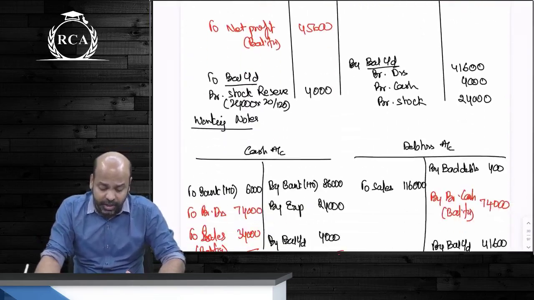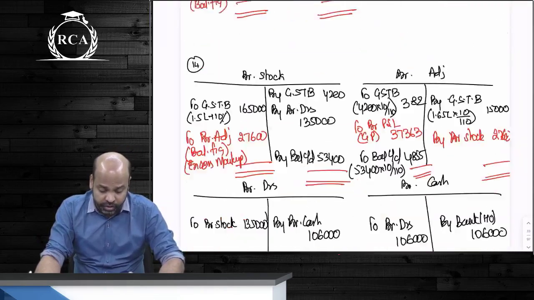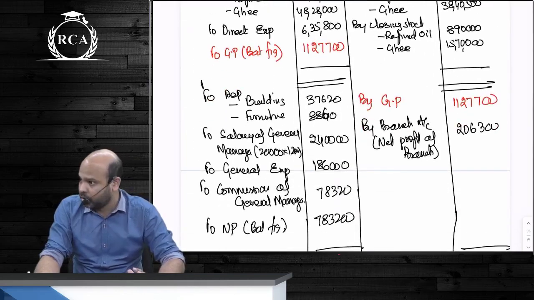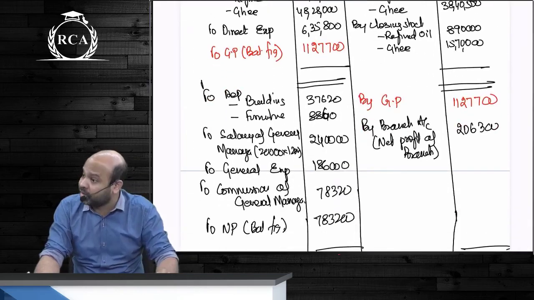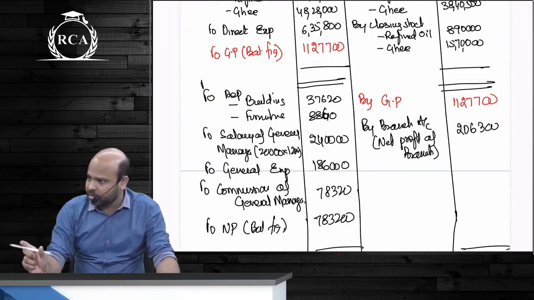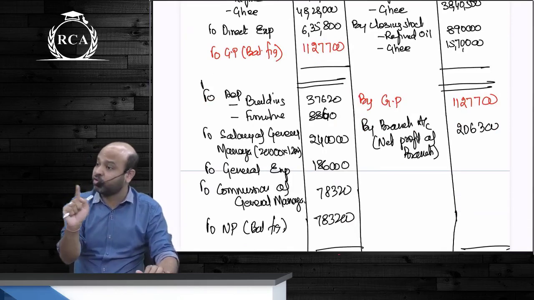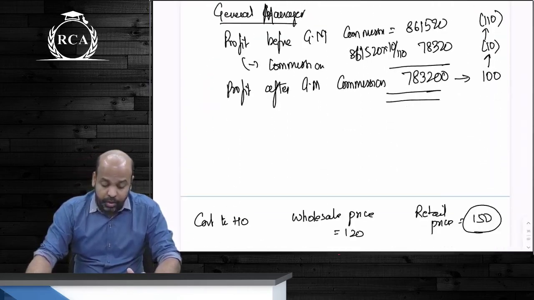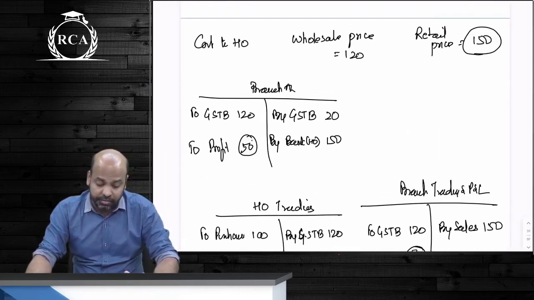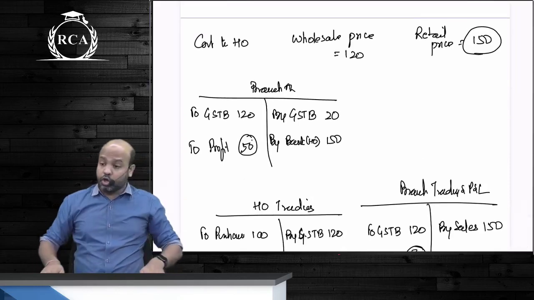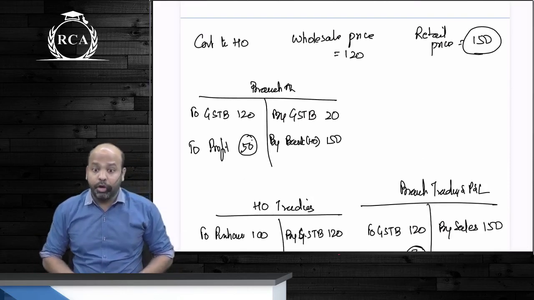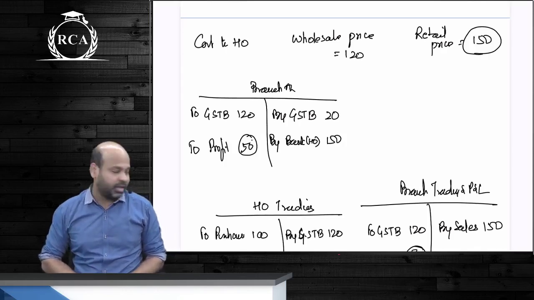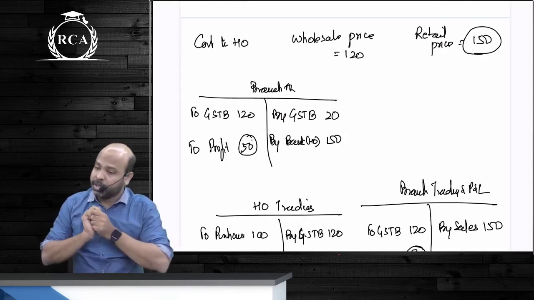I said wholesale price method guys will be used if and only if the question specifies to prepare branch stock reserve account, or they use the word wholesale price in the question. Yaad hai beta? Second requirement of these questions used to be compute branch stock reserve account. Yes or no? So under wholesale price method guys, the difference between cost to head office and wholesale price will form part of head office profits. The difference between wholesale price and retail price at branch will form part of branch profits.